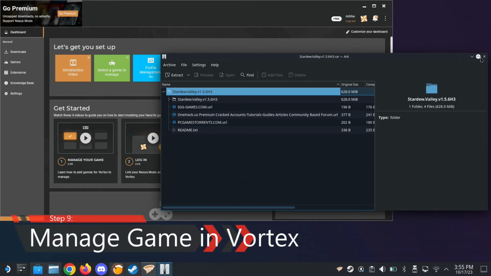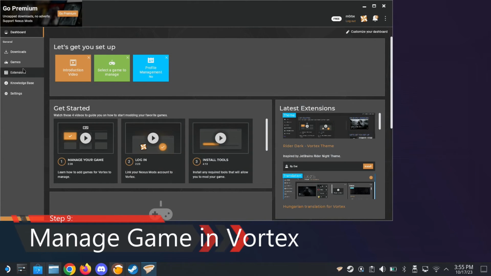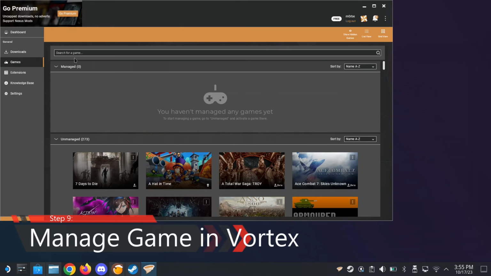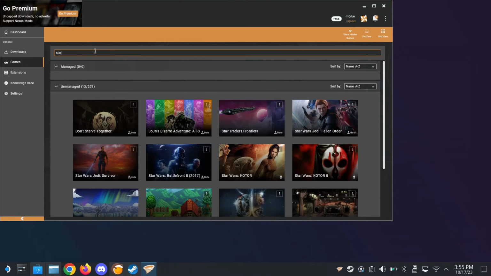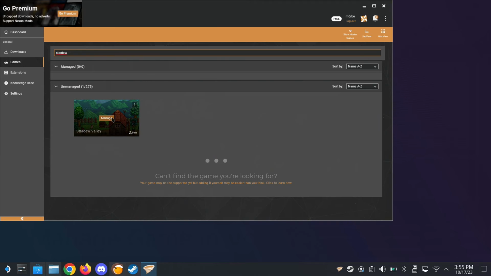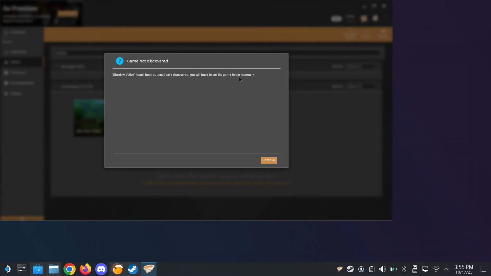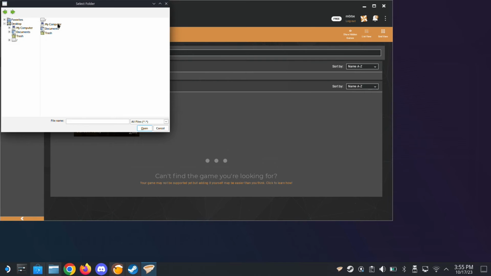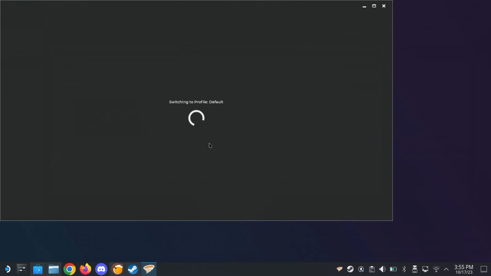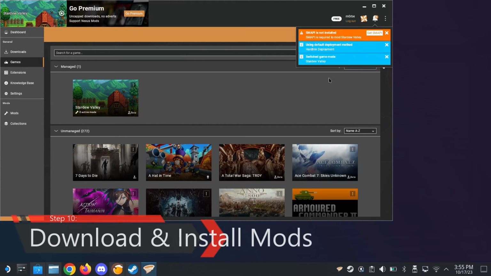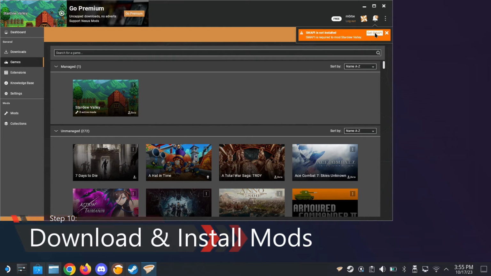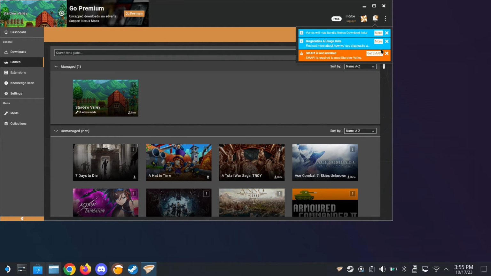All right. So go back to our Vortex Mod Manager. Go to Games, and then let's search for Stardew Valley. All right, found it. Manage, and then you need to manually set the game folder. So continue. Just go to my computer, and we put it on our C drive. So we can just see it here, okay? And then select this folder. All right, now it's mapped. And okay, we don't have SMAPI, all right? Stardew modded API. That's what we need to mod Stardew Valley. So click on this, get SMAPI.